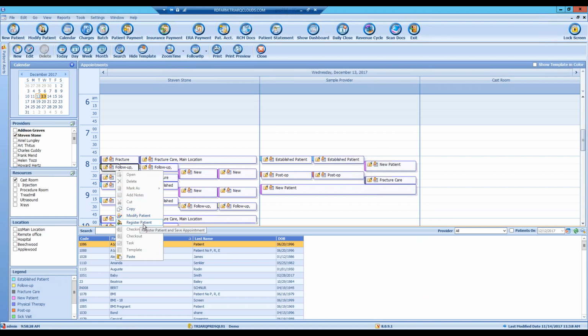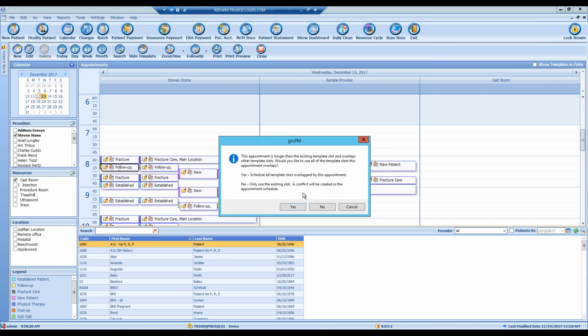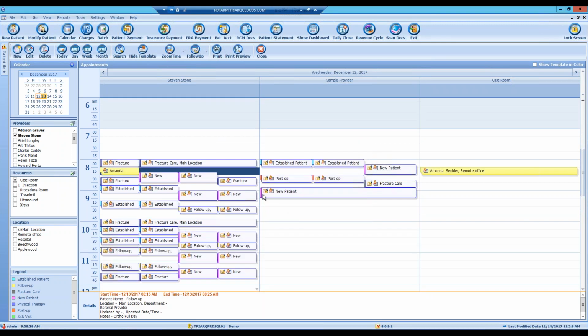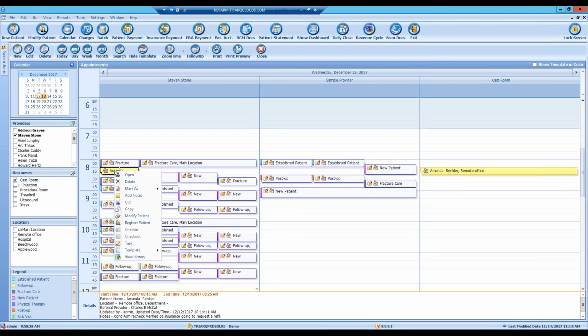And why can't I paste it? Oh, I can. I just have to go down. And again, I put it in a blocked spot, but yes. It's saying yes again. So you can just cut and copy. Right click, cut and copy. You will notice it's no longer on today's, but it is on tomorrow.